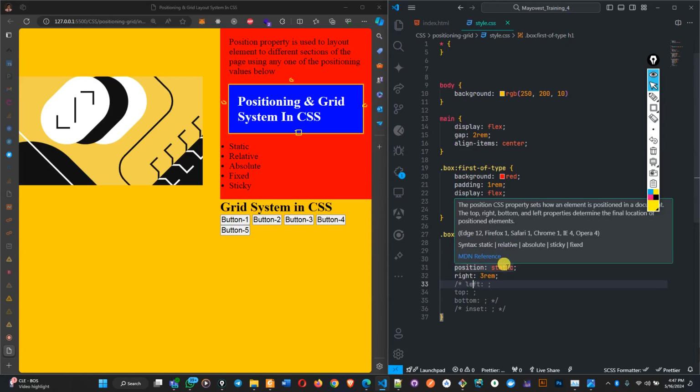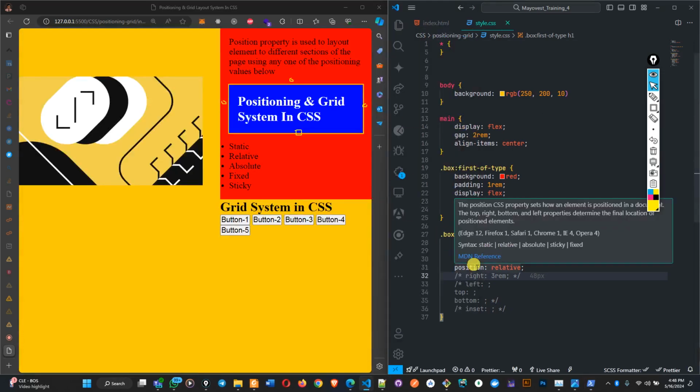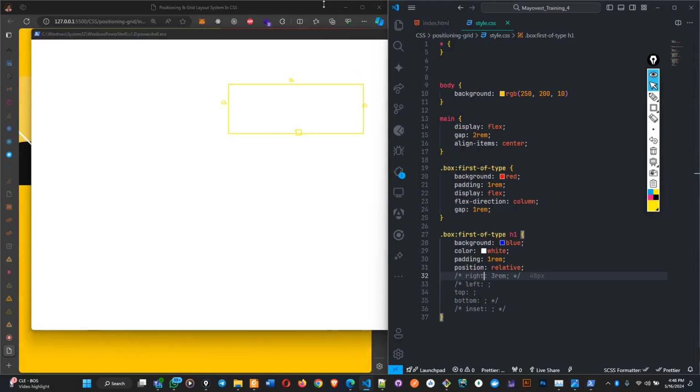But if you want to move it around to any other location on the page, you can use relative, absolute, fixed, or sticky. Each one of them works differently based on the one you are interacting with. The first one I'm interacting with right now is relative, which behaves like static by default. So if you don't use any of the offset properties, it's going to maintain its original location the way you arranged it in the HTML. But you can shift it around by using any of the offset properties I have here.